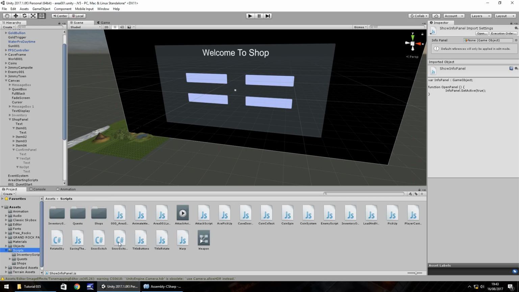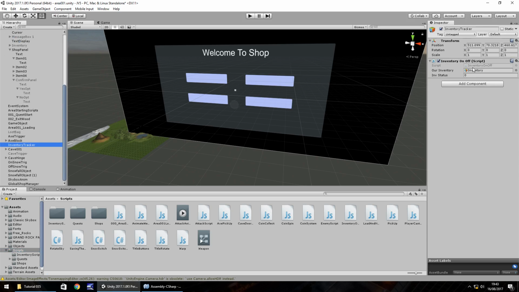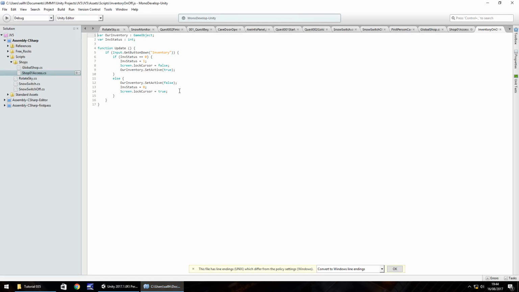Originally, what can happen within Unity is when you start the game and you want to get your mouse to appear to click things, it doesn't necessarily work as you would hope. I think it's the inventory on off script just here. And there's a very clever little line of code here called Screen.lockCursor equals false.